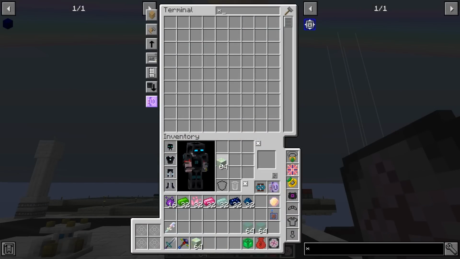Next thing we're going to go over are the infinite mana pools. So what I need to do is I need to make 8, and I may as well just throw this in here. I need to make 8 fabulous mana pools. That's actually the next to last thing I need. All I need to do is just grab some infinity. That's no problem at all.